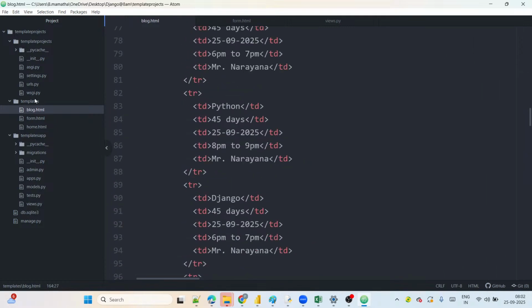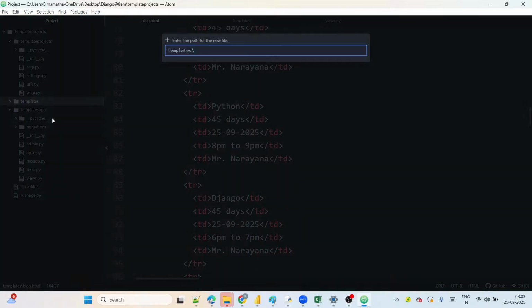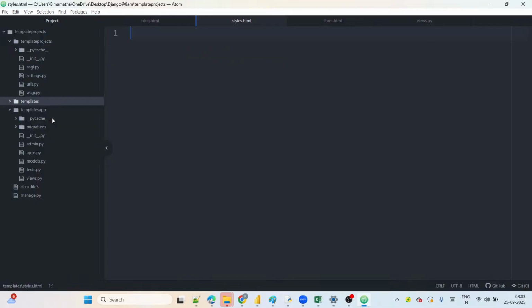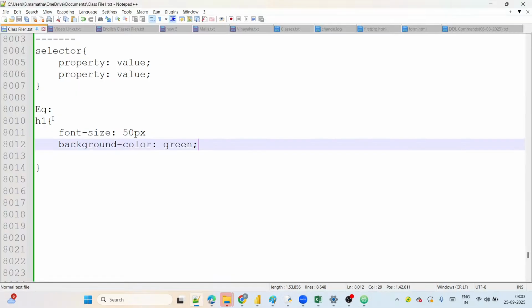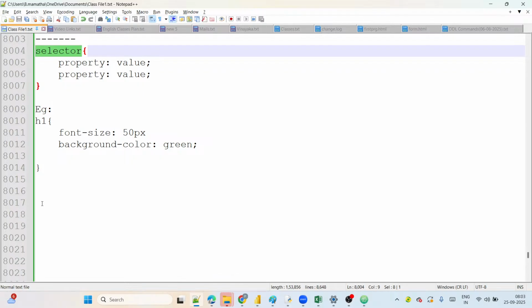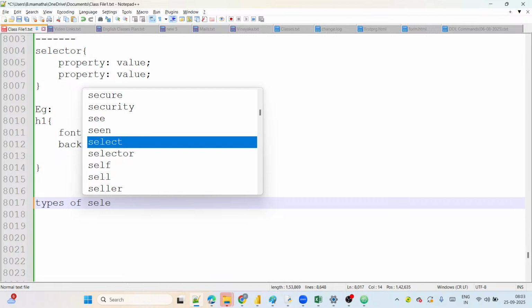I will take one more HTML file, suppose styles.html, guys. In this one, take the HTML. Now, in this example, I am going to show you selectors and types of selectors, guys.